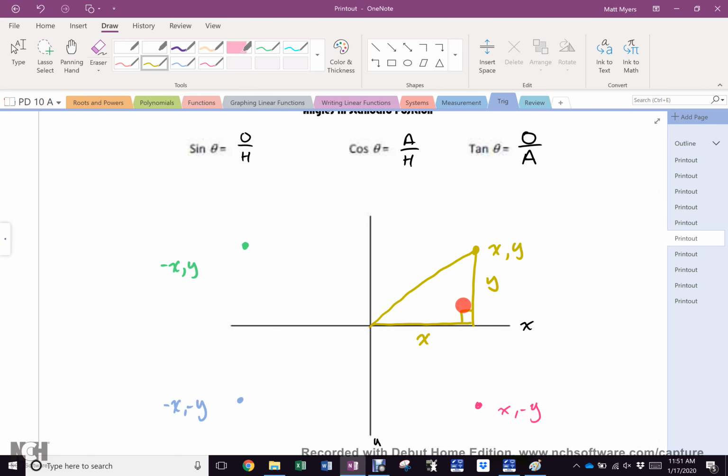Right. Equals c squared. So what do we have to do to x squared and y squared to get the actual value here? Square root. So this is the root of x squared plus y squared. Does everyone agree? All right. Now, I'm going to put gold theta right there. What is the sine of gold theta?